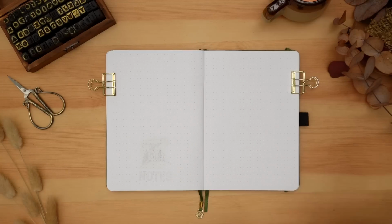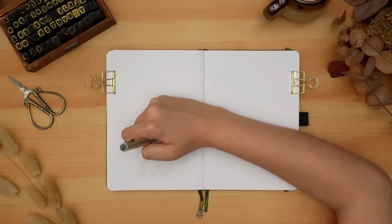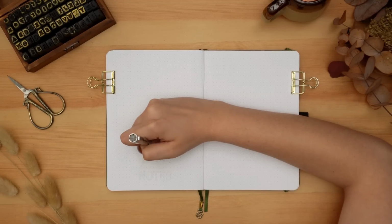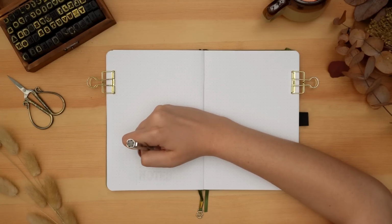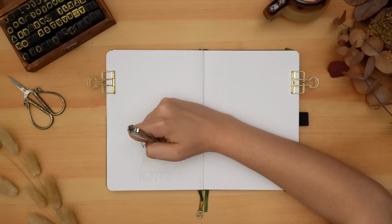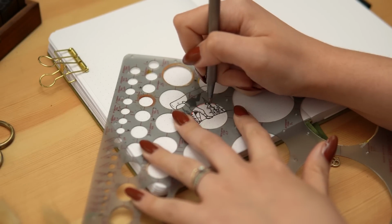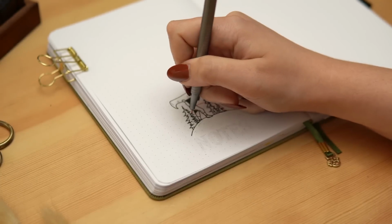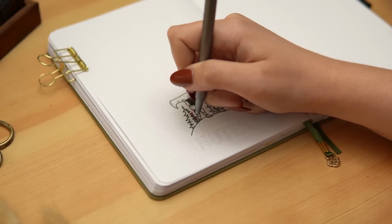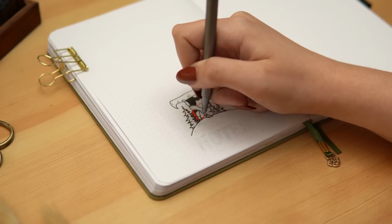Flipping over to the next spread, which is the beginning of my husband's notes pages. This one, as I said, is a recreation of an old book cover that I thought was super cool, with this person carrying a canoe over their head, portaging with the sun setting in the background. And again, I felt like it really went with the other piece of art I found because everything was in black except for the sunset, which was red. It just felt serendipitous, like it was meant to be. These two pieces of art just felt like they belonged together.